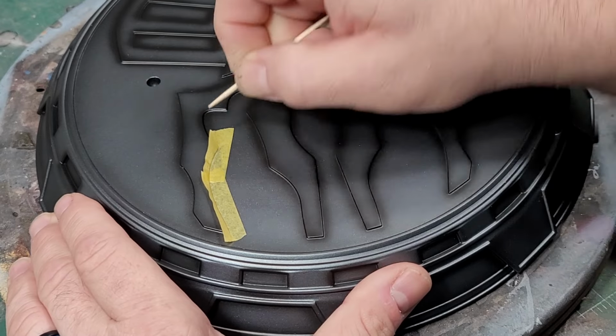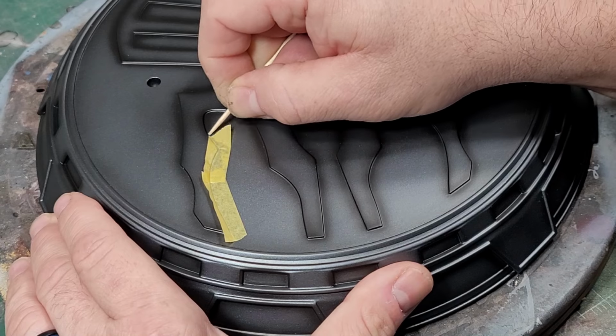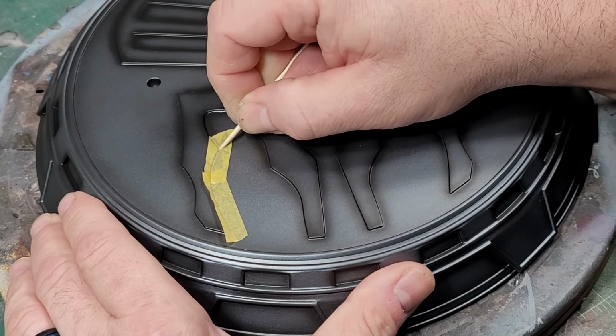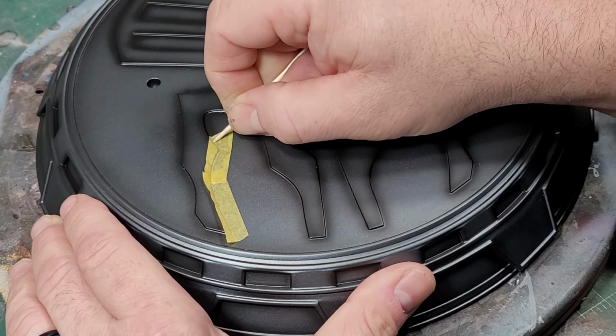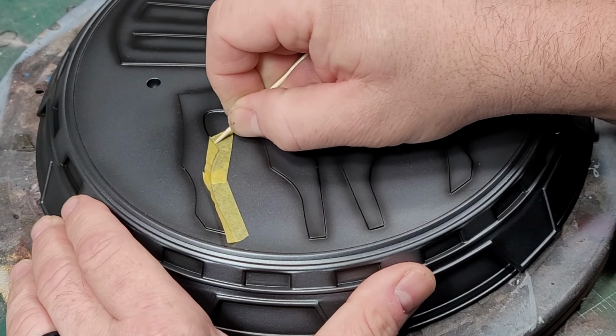Now, when I get to this edge here, since it's not that sharp of a turn, I can continue around the corner. Now when it's like a 90 degree edge or something like that, I do have to cut a relief cut in it so the tape will conform to that corner.